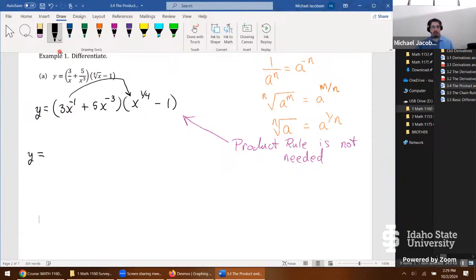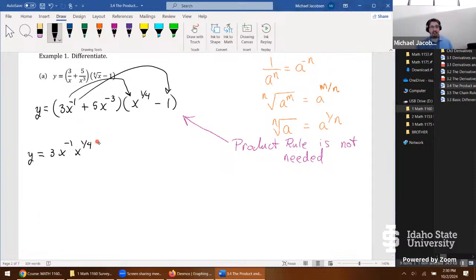y is going to be equal to 3 x power of negative 1 times x power of fourth. I will simplify that one carefully. Last time we did this in the class notes, I think we just ripped through it kind of fast. Sorry about that. With exponents that are fractional, it's worth taking the extra time on that. So we'll do that in the next step.